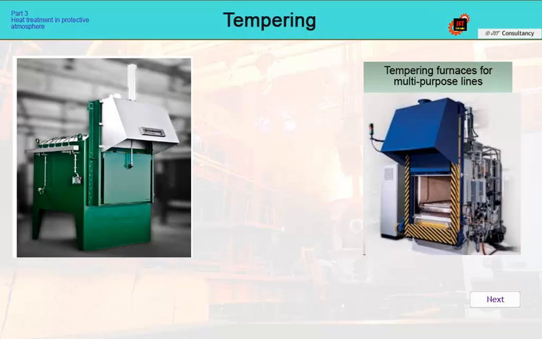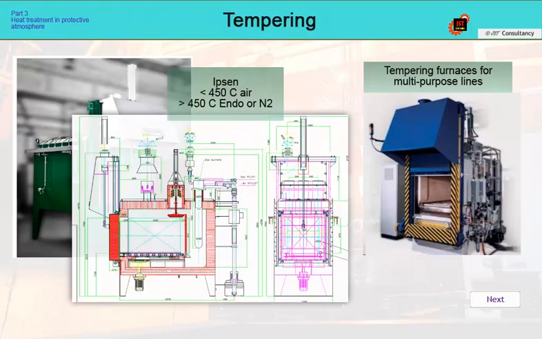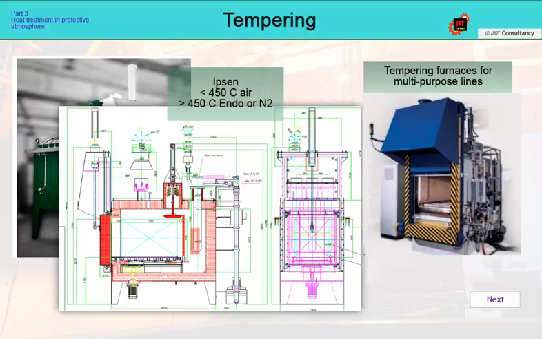For the construction of this type of equipment, the usual limit for the use of a protective atmosphere is 450 degrees Celsius. Above this temperature, the surface of the parts can be fundamentally affected by oxidation processes, and therefore it is recommended to use the endo or nitrogen protective atmosphere, depending on the purpose of processing and depending on the source of the atmosphere available.